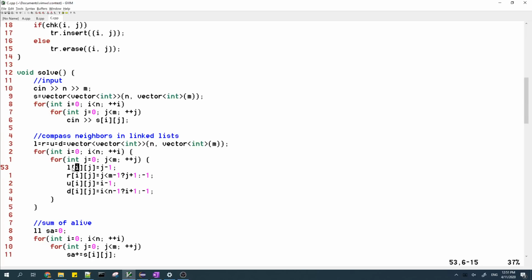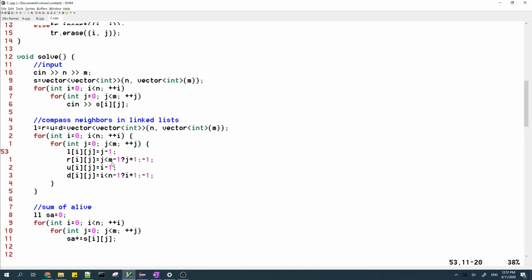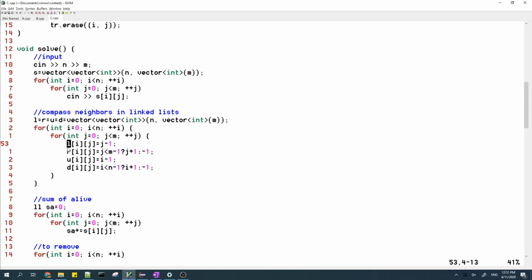For each cell inside the matrix, we'll store the left neighbor and the right neighbor. This is for the rows, and then for the columns, we'll store the neighbor to the top and the neighbor to the bottom, so up and down. At the start, no competitors have been eliminated yet, so the left neighbor is just j minus 1, and the right neighbor is just j plus 1.